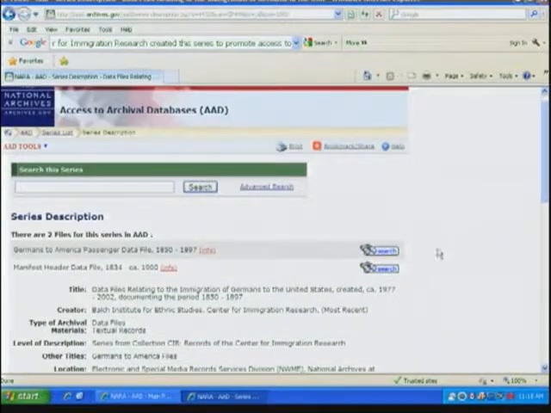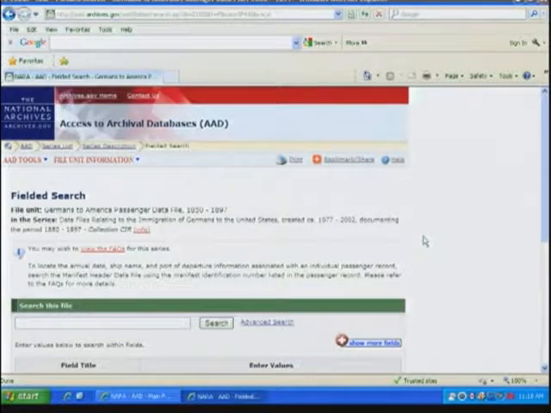Take notice of the function and use and the scope and content note that you will find on the series description page. These each will give you a plain English discussion of the series. So going back up to the top and clicking the search icon for the Germans to America passenger data file.